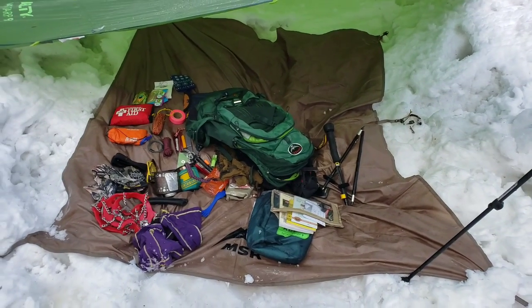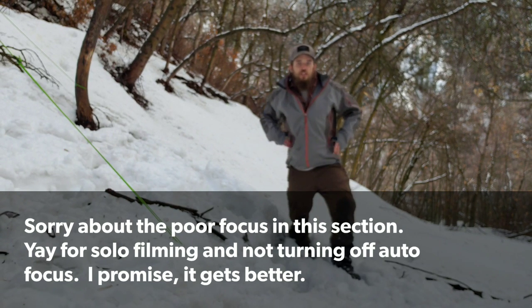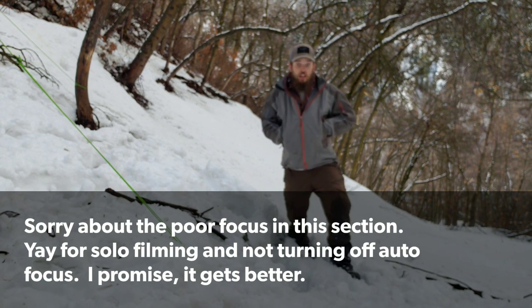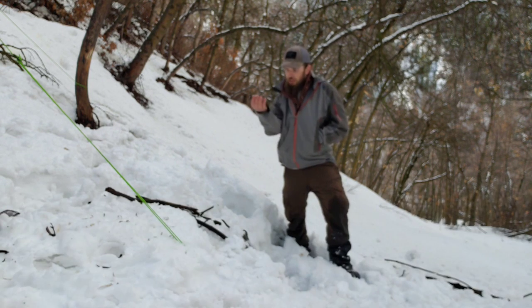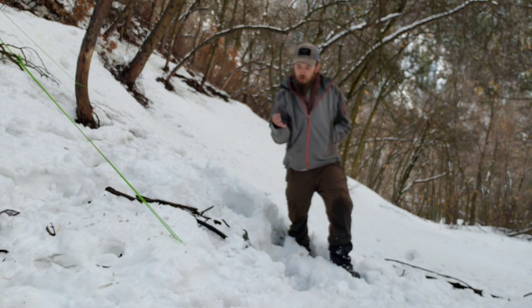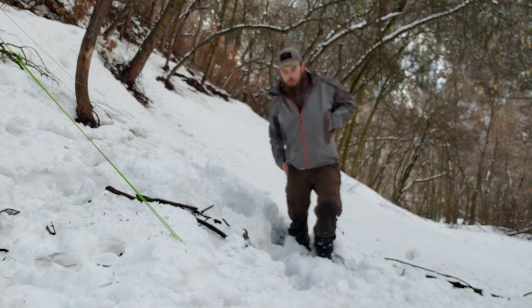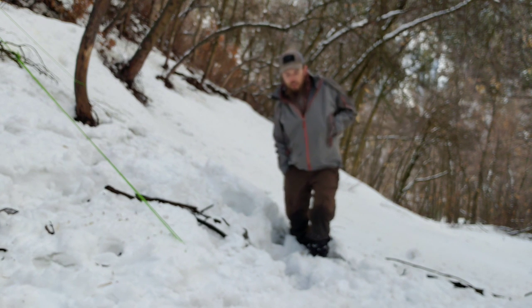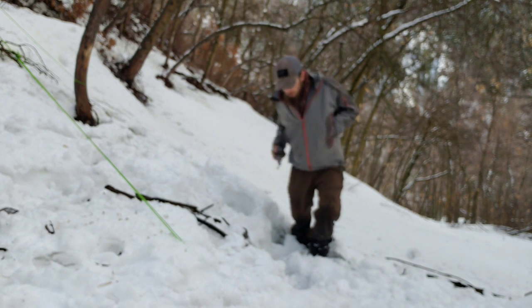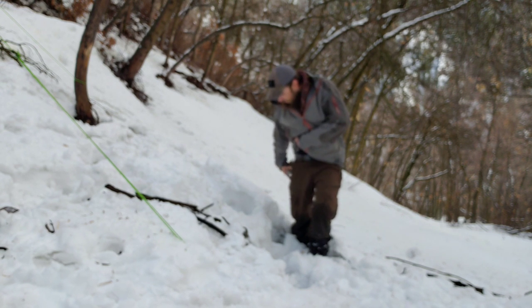Now I'm going to talk about the stuff that I've got on my person. Alright guys, real quick, just want to talk about the stuff that I've got on me as well, so you guys can see kind of what I'm carrying and why. Don't really carry much in the jacket pockets. I've just got a little small Swiss Army knife and a small flashlight. In this pocket right here, I got my wallet, my car keys, and a lighter. Nothing exciting in that pocket.